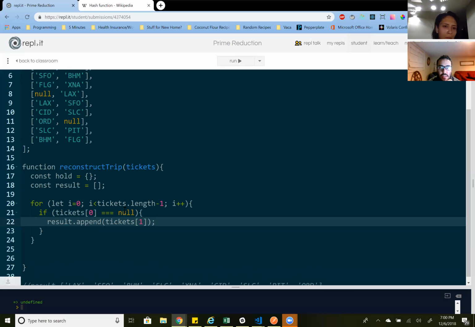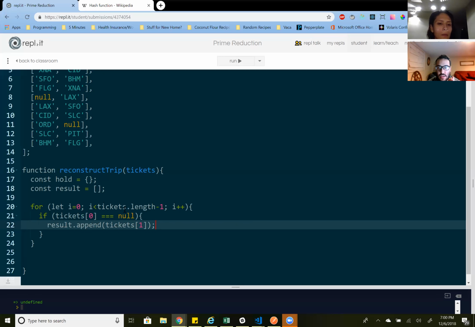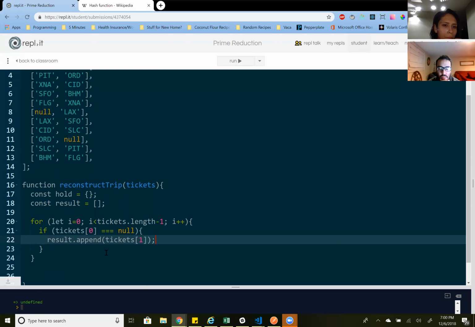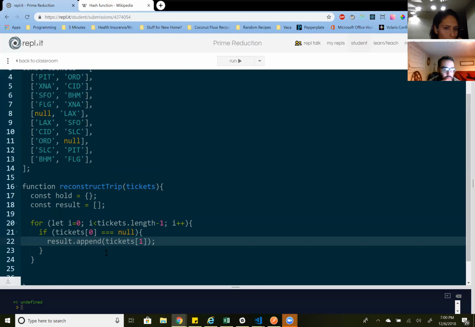Oh, like this dot state. You know how with this dot state, you just call the name or a variable, and it gives you the value right away. So let's say you want to find which one of these equals this dot state, whatever. You could apply that here by just changing this dot state to hold, because they're both objects. So hold dot whatever will give you whatever you need. Okay.